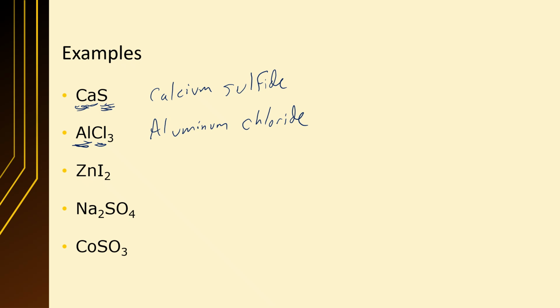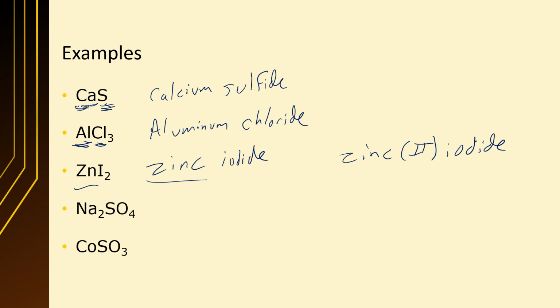Now we have zinc here, Zn, zinc. Now, zinc is a little funny. Zinc is in the transition metal section of the periodic table. However, zinc always forms a 2+ charge, always. So we don't need to use a Roman numeral for it because it always has the same charge. So in this case, we could write zinc iodide. But because it's in that transition metal section, if you accidentally write zinc(II) iodide in honors chemistry, I'm okay with that. But just so you know, zinc always forms +2 charges, so we don't really need the Roman numeral.